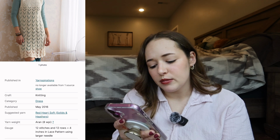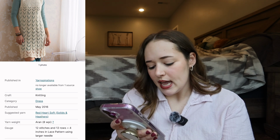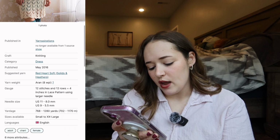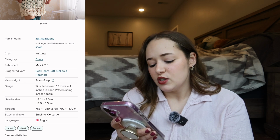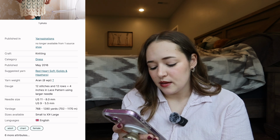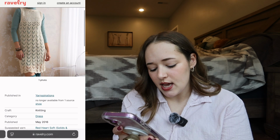And this was actually published in Yarnspirations, and it looks like it's made up with an Aran weight 4 yarn with an 8 millimeter knitting needle. So this will work up super fast. It comes in sizes small to 2XL and is in the language English. I really like the detailing on this dress. It's very beautiful and looks so intricate.